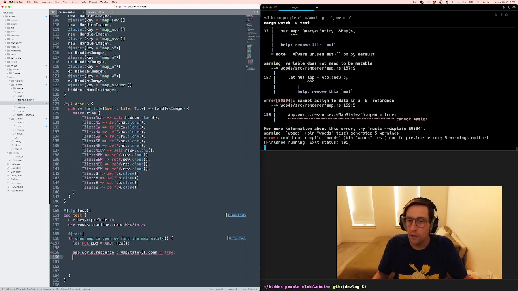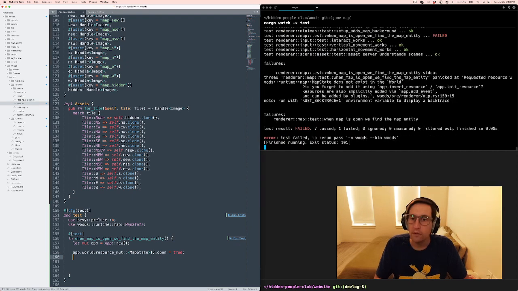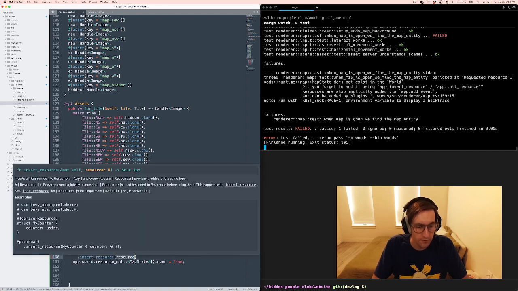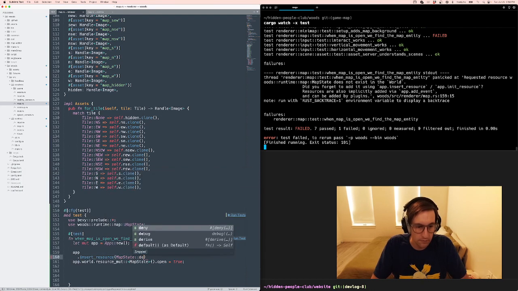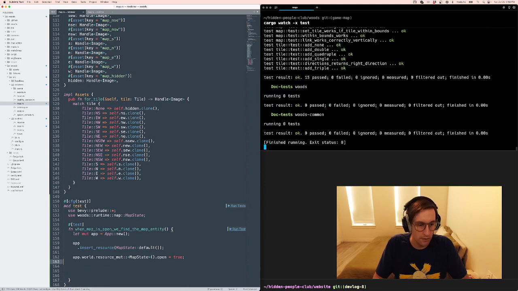So why is it not working? Oh, because it's resource map. I need to do that. It requested the resource map, but it doesn't exist. Okay, so I need to add that. Insert resource, map state default. So we want to add the resource and then set it. Okay.